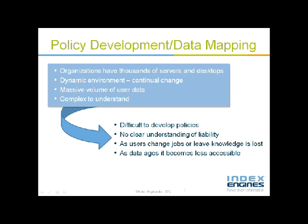One of the stories I'll tell you here is that we have a client we're working with to build some data maps. They're in the process of developing an information governance strategy, and the first step is data mapping so they can help refine and manage their policy. They do have an existing policy in place where users don't have the ability to create PSTs, so they can't create those little mini email archives on their desktops, and that's been in place for a while.